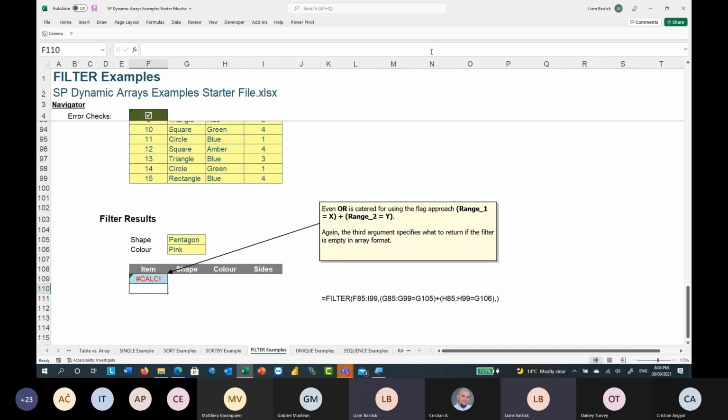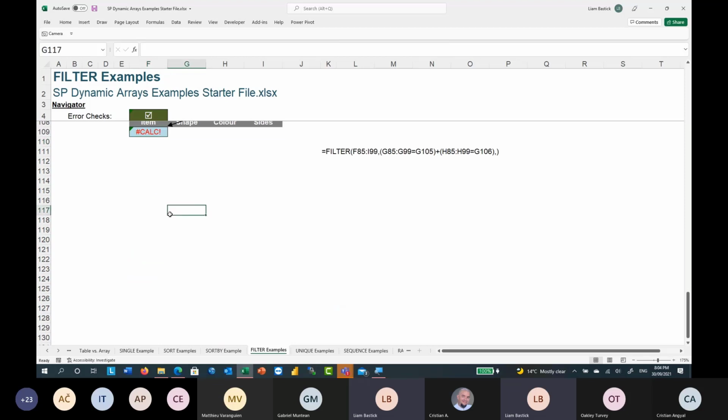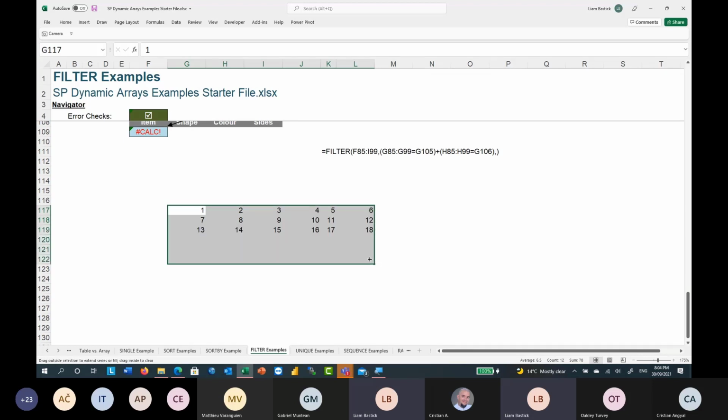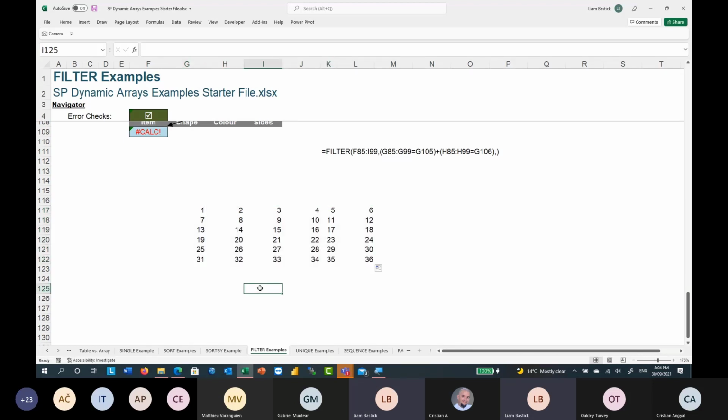Now, this is not the same, for those that know this, as hash null. Empty array is different to hash null, which means basically nothing. So hash null, for instance, is like if I had the numbers 1, 2, 7, and 8 here, and just again put it in. One of the reasons you shouldn't put spaces in Excel formula is because not only is space the final frontier, but if I did this and then I went space and I did that, space is the intersect operator and it gives me 15.